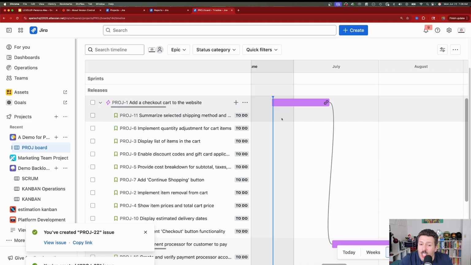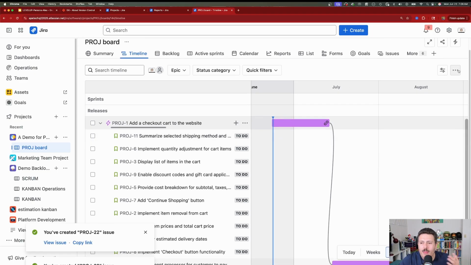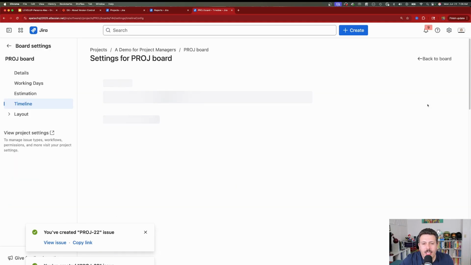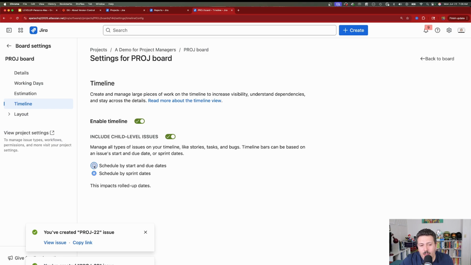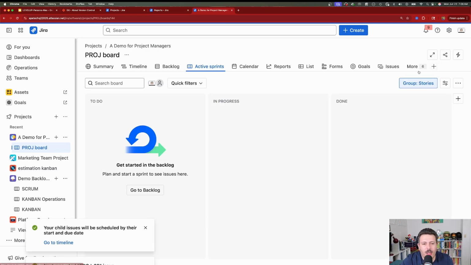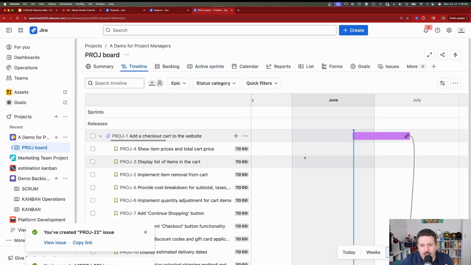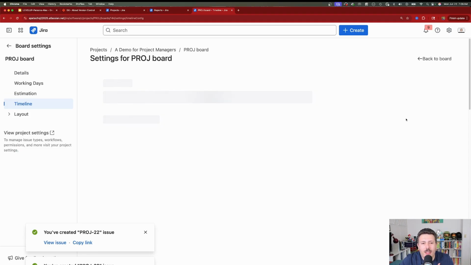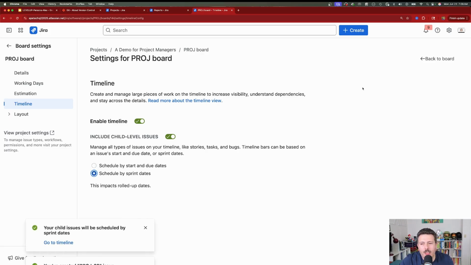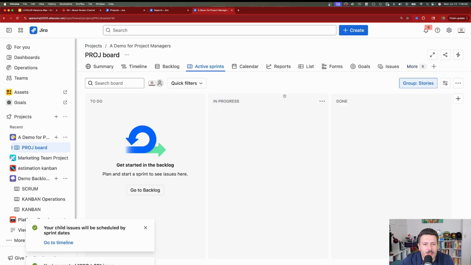However, if you wanted to change it, if you wanted to have control, because maybe you're not an agile-based team, you're going to click on actions, configure your timeline, and click on this first radio button, which allows you to schedule by start and due date. So when I click back to board in the top right corner and go back to my timeline and expand those epics, now you have the option to draw, see how I now have these dates that I can create. However, because I'm an agilist here, we're going to go by sprint dates and just let the sprint define our dates, which naturally now takes us into our backlog.